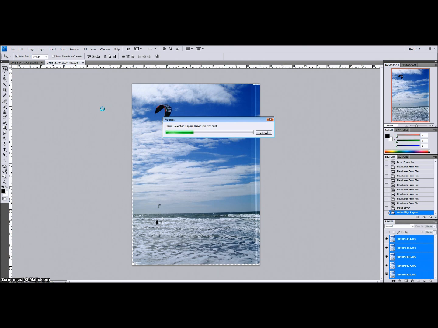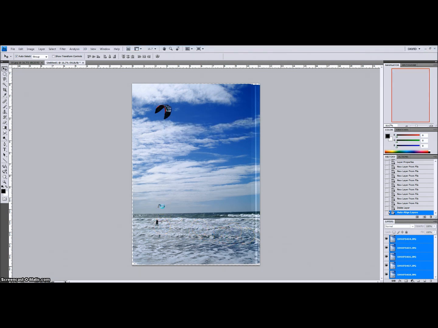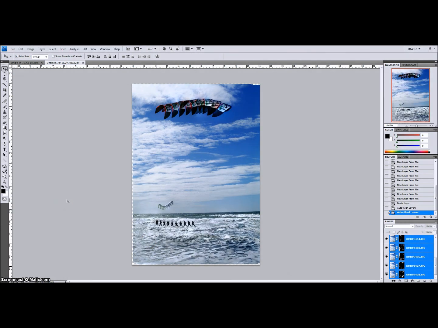What it's doing is it's blending the selected layers based on content. And so what it's doing is it's looking for differences within each image. And it's dropping out the things that are the same, in this case the clouds, and keeping the things that are different, probably some of the wave position, hopefully not too much, and these two different windsurfers' positions as they moved across the frame. So given a couple more seconds, we're going to get a final product here. And it should look like a couple of windsurfers, one in the foreground, one in the background, moving across the frame, rather like long caterpillars. Yeah, and just like that.